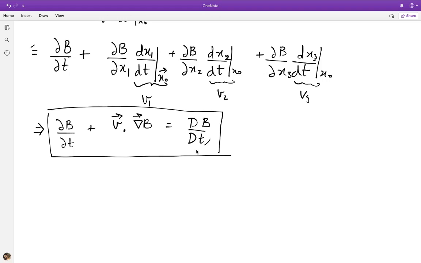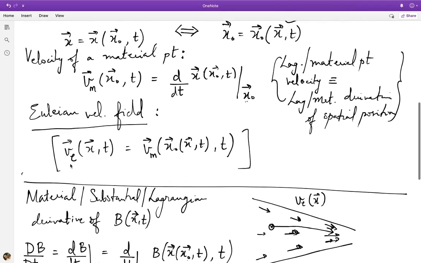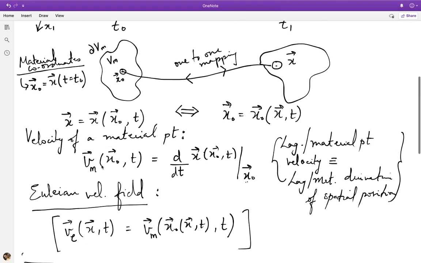Therefore, in order for us to apply the governing principles, we need to understand how to define the material derivative, not of a single material point, but of an entire material volume. And this will be the focus of what we're about to do right now. But before that, there's another important point that I should point out with regard to the material velocity.